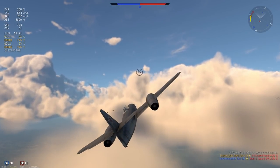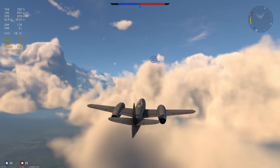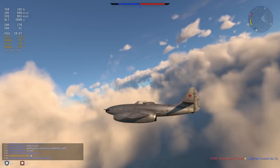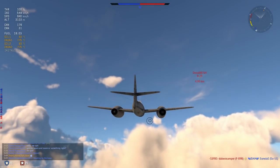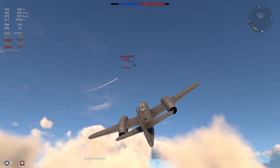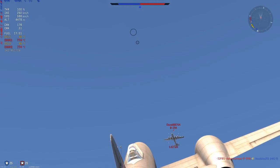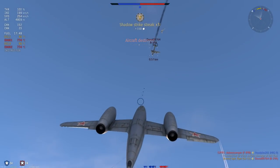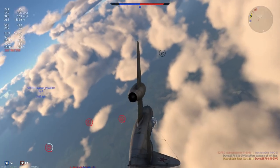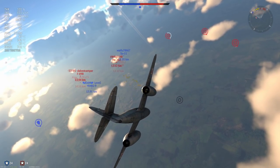I'm just going to keep gaining altitude very slowly, waiting for more enemies to pop up. This particular map is fairly well known for its sparse amount of enemies — you get a smattering of enemies here and there. Speaking of targets, if you've noticed in the top right corner there is a B29 almost five kilometres away from me and about two kilometres up in the vertical. Have a look at this — I have 450 kilometres an hour of airspeed and I'm bursting up to 4000 metres and more. I'm able to get up that high and get some guns off and get that kill. I've just bursted up on 450 kilometres an hour of airspeed to 5000 metres — a jump of 2000 metres. The energy retention on this thing is absolutely unheard of.